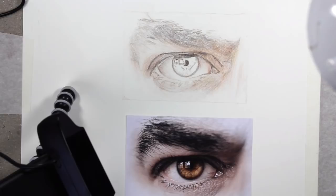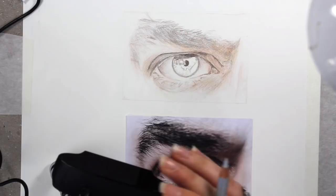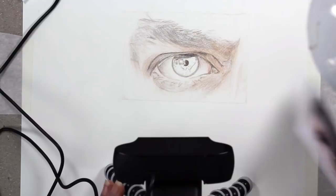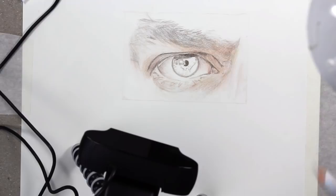Okay, Alex is saying the camera angle is difficult. Let's see if we can make it a little easier. If I do that, you're not gonna see both eyes, but I could probably do that. And then you guys will just have to look at the reference on your own. It's right in front of me. It's about the best angle I'm gonna get for you, Alex. Is that okay? I can put their reference on here, actually.